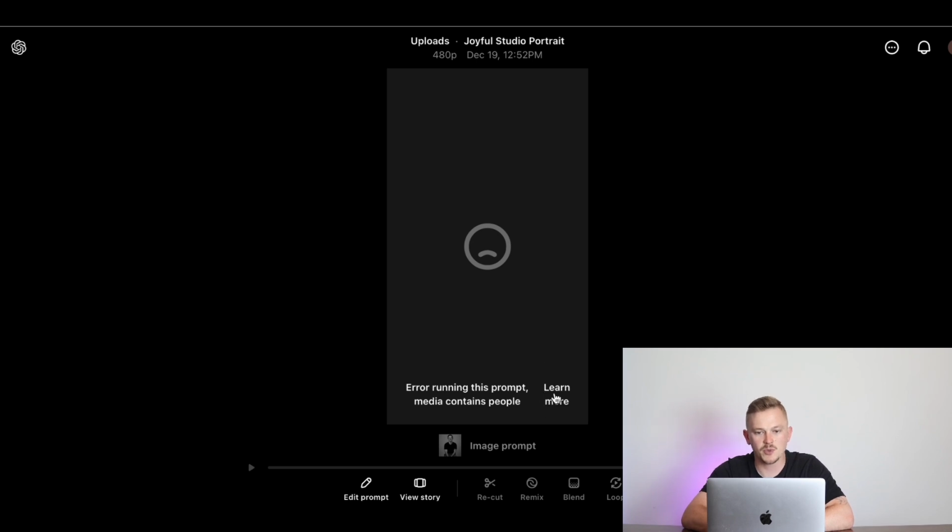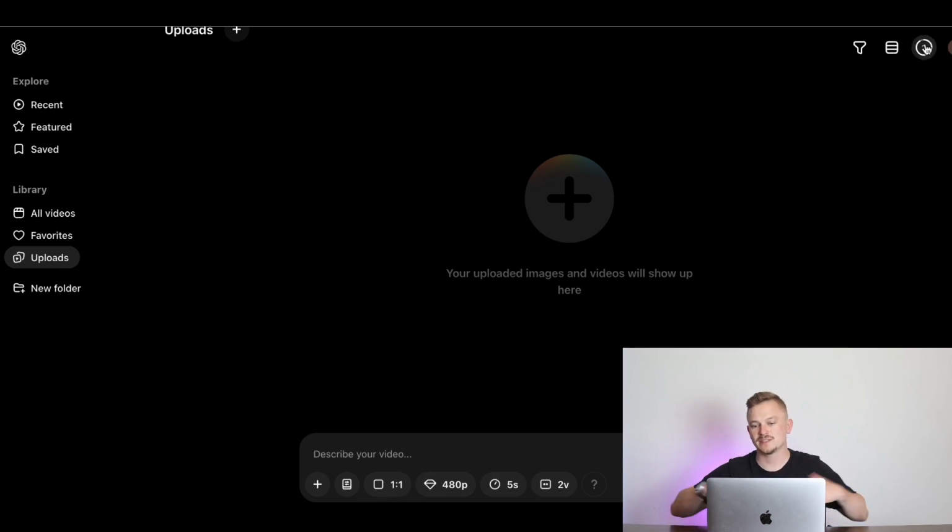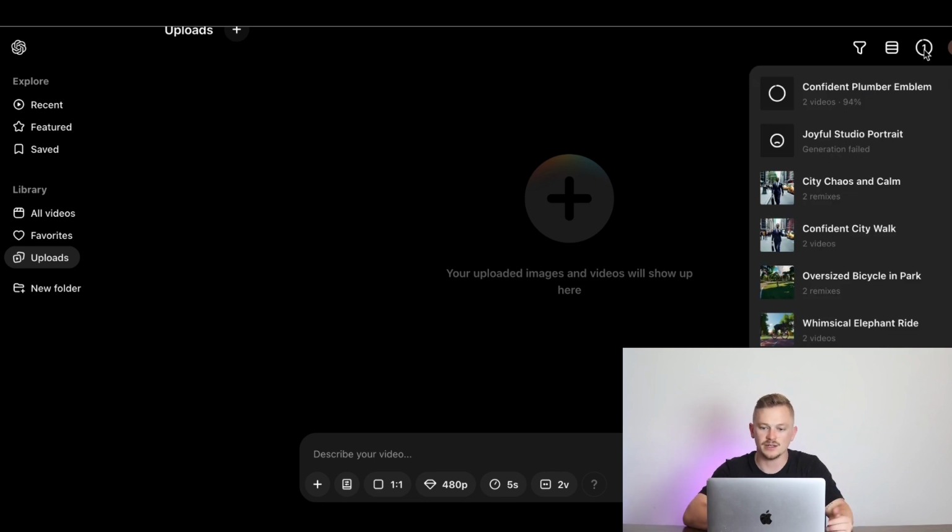So I guess this is a part of the rules and regulations and guidelines that you can't use other images of people. Okay, so I got a stock image of a plumber in an animated feel, and I'm going to change the ratio to 1:1, and let's give this a try. Many people have said that they ran into several problems. I don't think I've run into any problem, and it is really user-friendly.